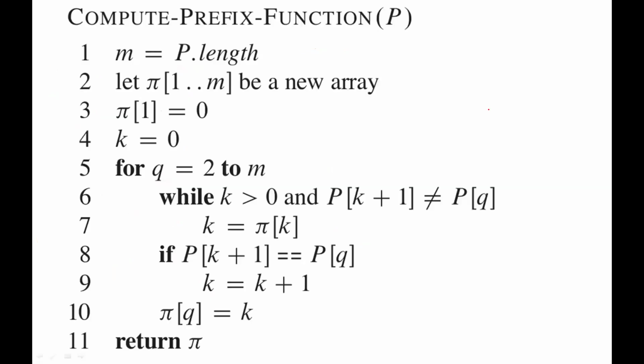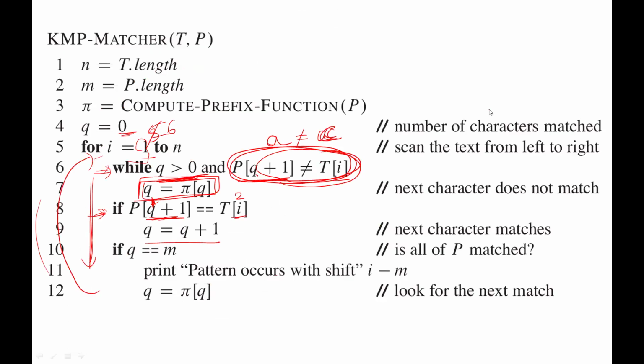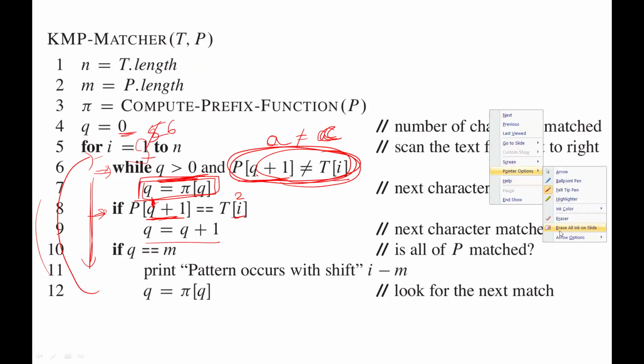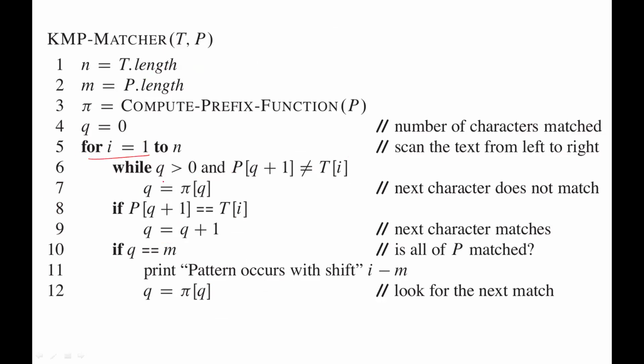So basically what it does is, if there is a match, you shift forward both i and q. Understood? If there is a match, you shift forward both i as well as q, because the for loop will go forward and q will also go forward. But if there is a mismatch, you backtrack, a backward shift in the q, the pattern index; you shift only q but not i. How do you shift q? By replacing q with whatever is the value inside the array pi of q. That is how we shift. Otherwise we move forward. So in this case we'll be only shifting backwards, but i will not change, because it stays inside this loop.